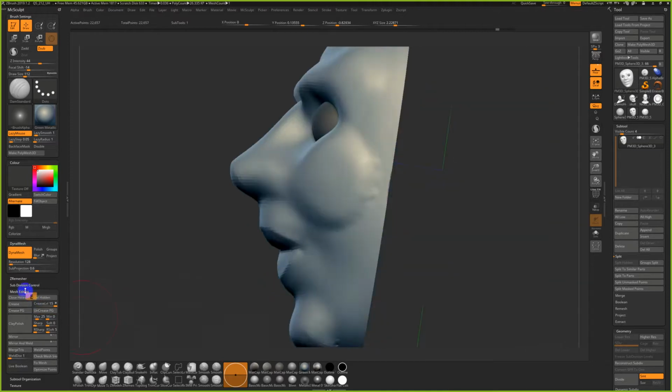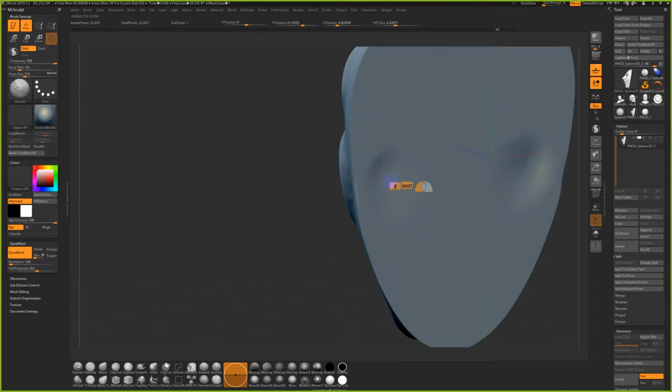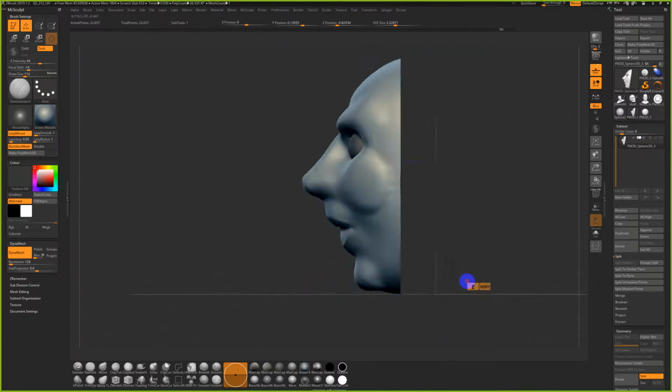I do have an option, I think it's right near the top here, called back face mask. Back face mask will prevent you from accidentally sculpting front to back. Like the other thing too is I'm noticing the face. By the way, I'm hitting W, E, or R, which is the move, scale, rotate tools.